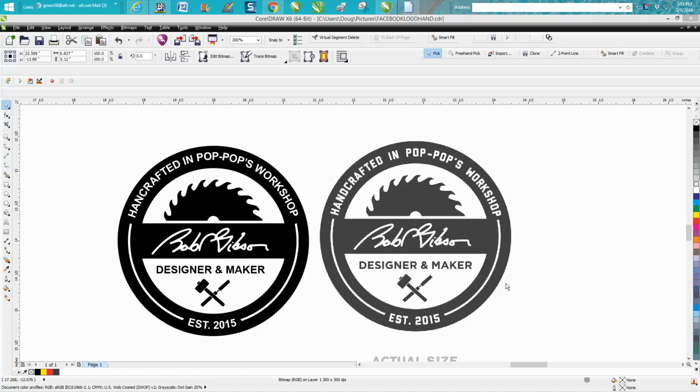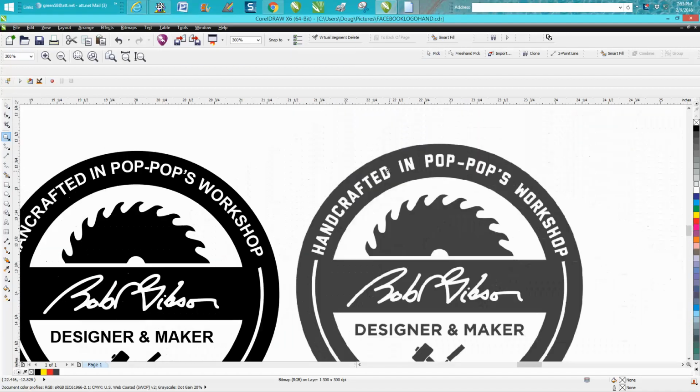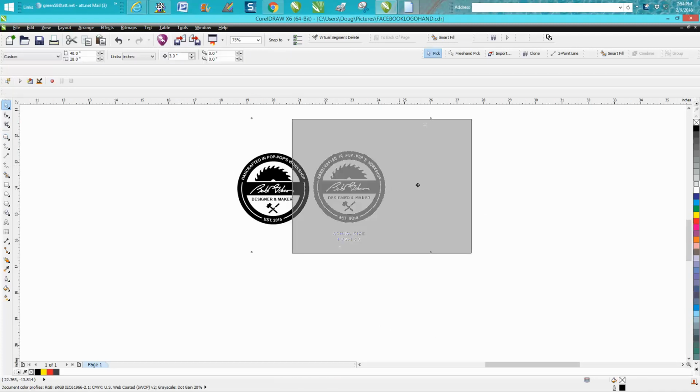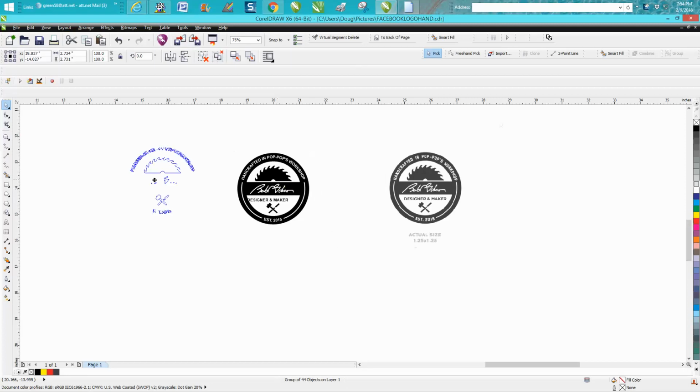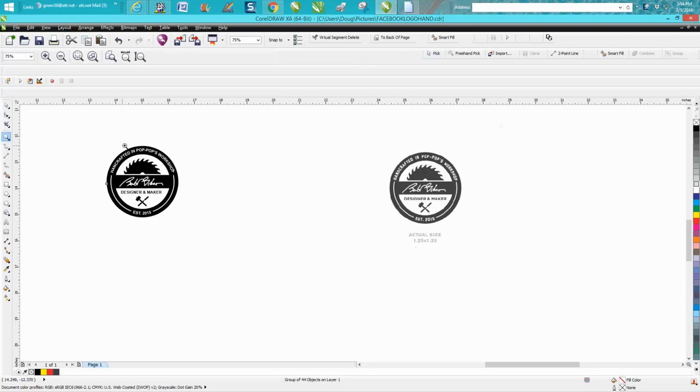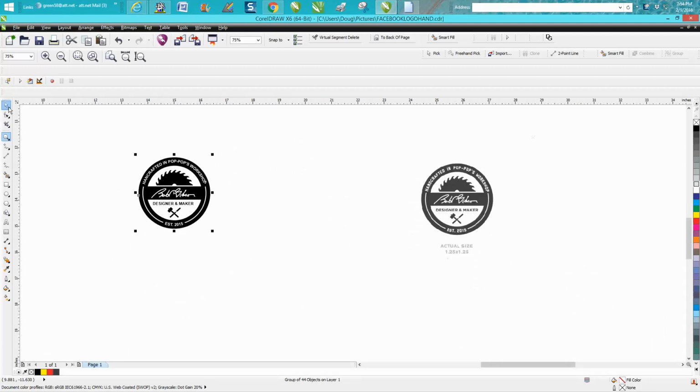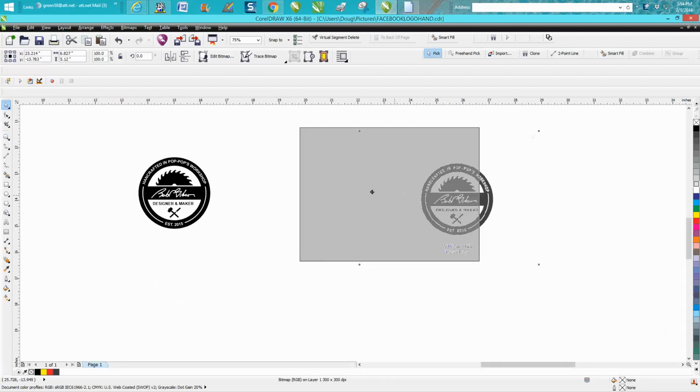Hi, it's me again with Corel Draw Tips and Tricks, and I vectorized a logo for a young lady, and this is what she sent me, and it's basically a pixelized JPEG. She was more interested in how I did it than the exact copy, and it came out perfect, crisp, sharp, and I'm going to do it mainly for her, but you're going to learn some things possibly.